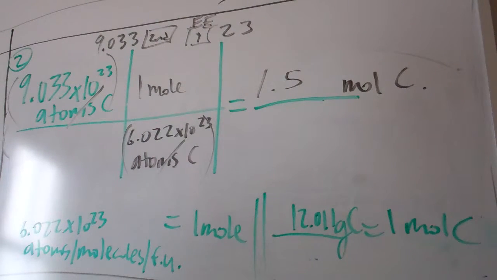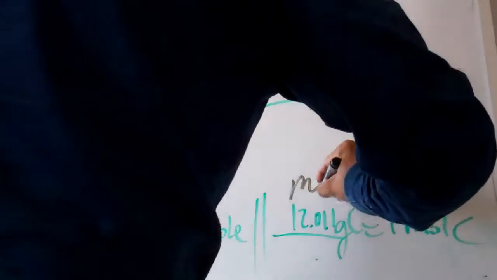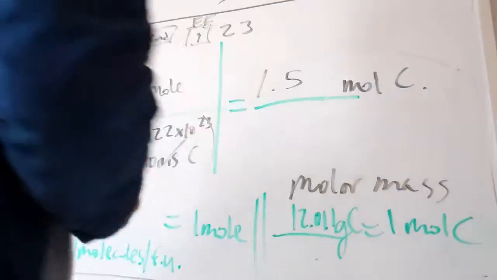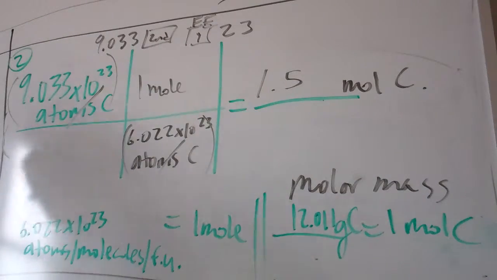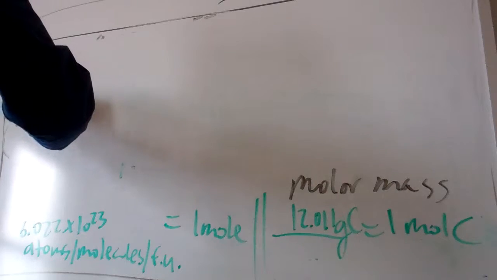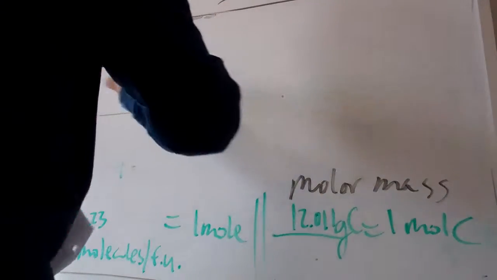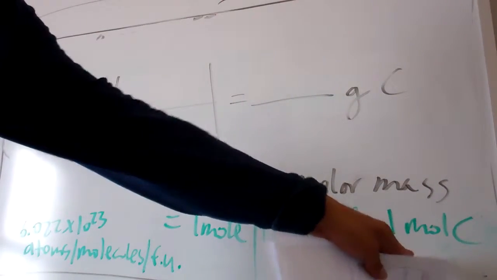Which is pretty nice. The next step is asking you to go from moles of carbon to grams of carbon. Well, which conversion factor is grams and moles? It's this one here, folks, also known as the molar mass. Molar mass. All right, so now we need to go from 1.5 moles to grams. So let's erase that. Here we go. I'm going to go this way. 1.5 moles of carbon. And we're trying to get grams of carbon. And this is the one that we need to use because it has moles and grams.